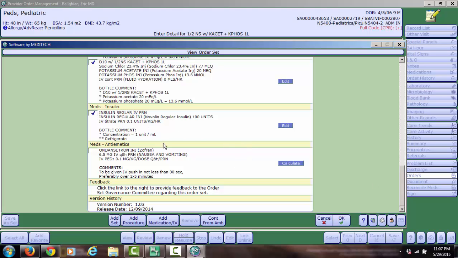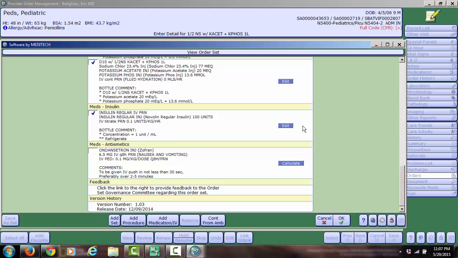Now here's the insulin. IV insulin continuous is pretty much always going to be 0.1 units per kilo per hour. You're not going to change this very often at all. If your sugar starts to drop, most of the time you're not going to change this, but you're just going to add dextrose in because the patient still needs insulin.